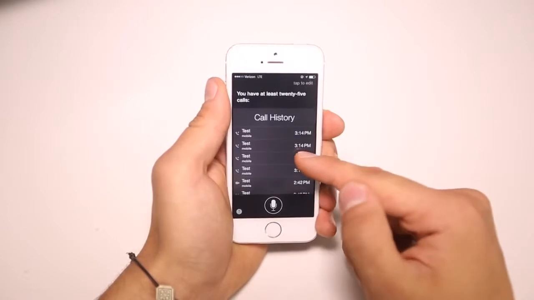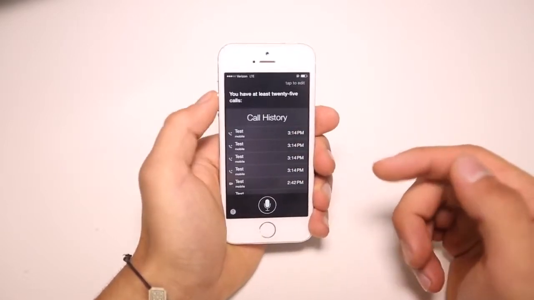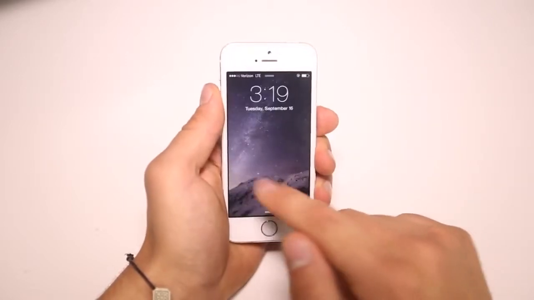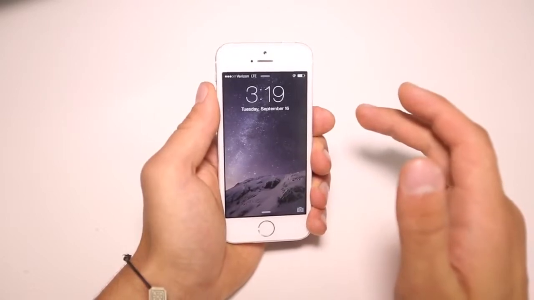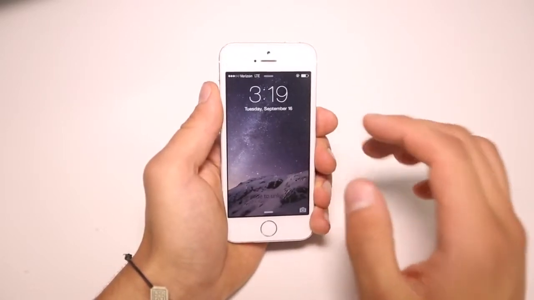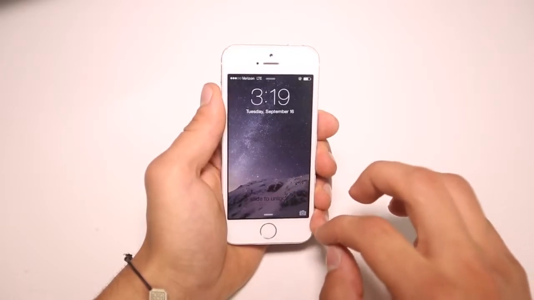This is crazy, guys. I couldn't believe it, and it shows you the last 25 calls, the time. You know, that's crazy. Siri shows us this on a lock screen where we can't even get into the phone. And I was really surprised to find this exists in iOS 7 and iOS 8. So besides the 3 that I have shown you, there are 2 more left in the lock screen.